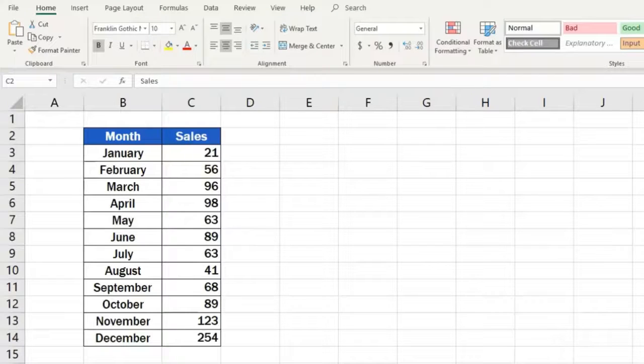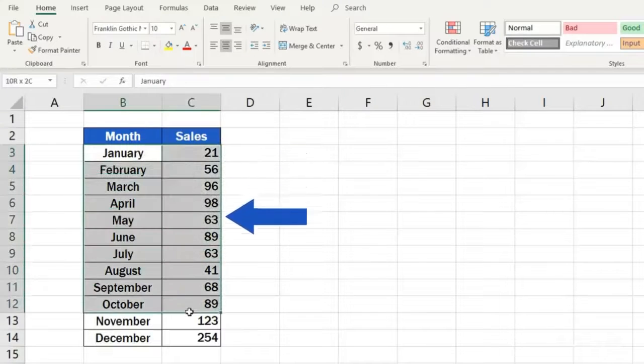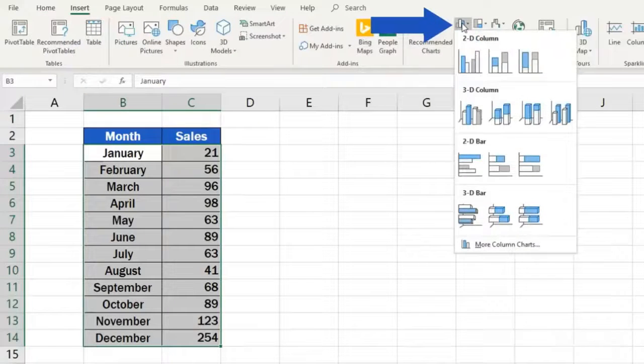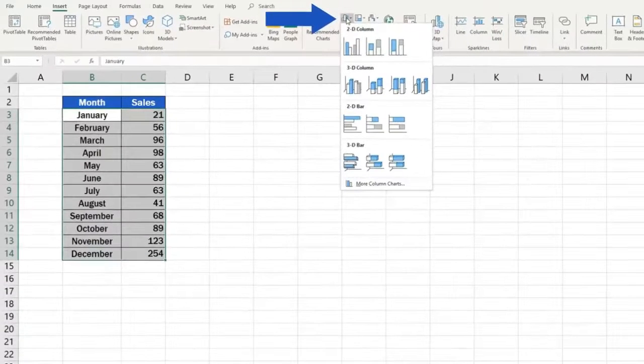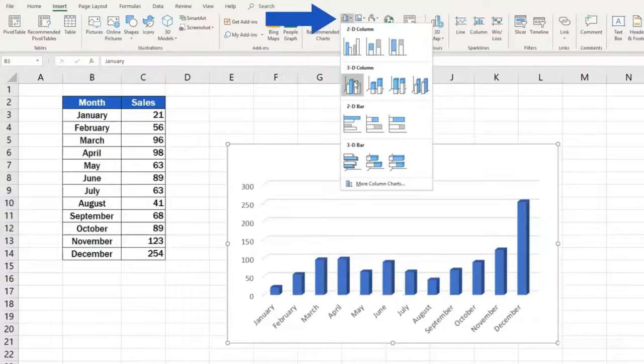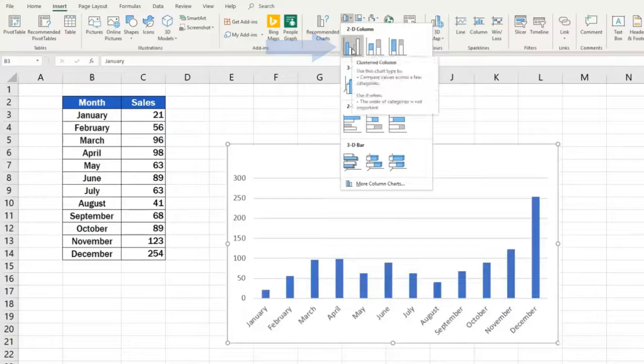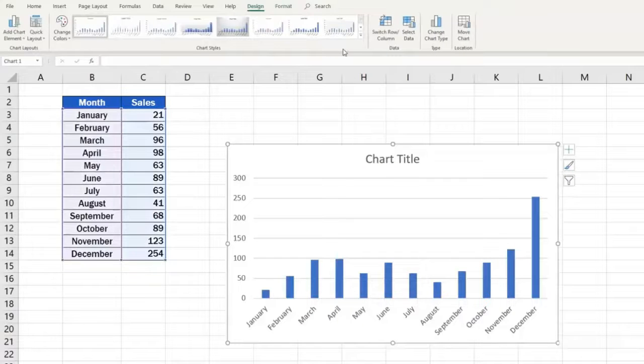First of all, as usual, we need to select the area with the relevant data, the data we want to present in the graph. Click on the Insert tab, go to section Charts, and select Bar Graph option. There are more graph design options to choose from, but for now, we'll pick the first one. Excel will immediately draw the graph and insert it in the spreadsheet.